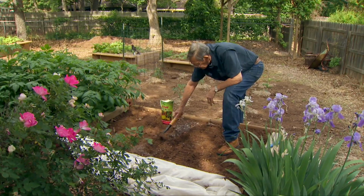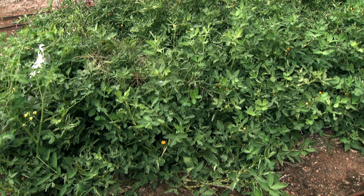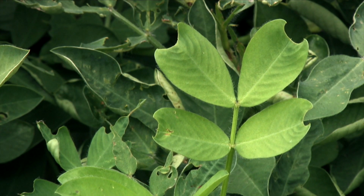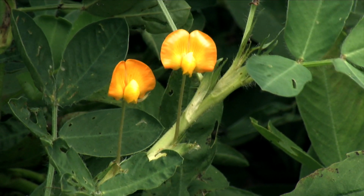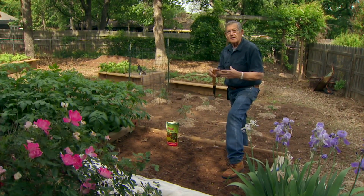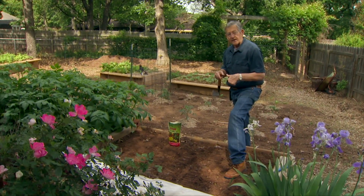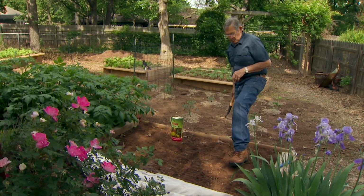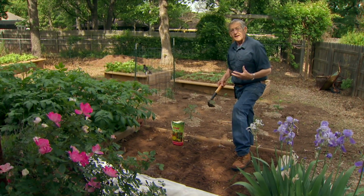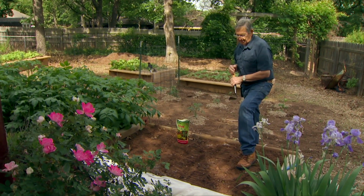As they begin to grow, they will shoot up, they will put up a clump of foliage, much like a clover plant. They will send out little pegs from the base of the plant. These pegs go down into the soil, and that's what produces the peanut. So it's important to keep soil mounded around the base of the peanut as they grow, to give some soil for those pegs to go down into. Then as we get into the fall, maybe late September or early October, we'll see these peanut plants begin to yellow. They will begin to die down, and we'll know the peanuts are ready to dig.